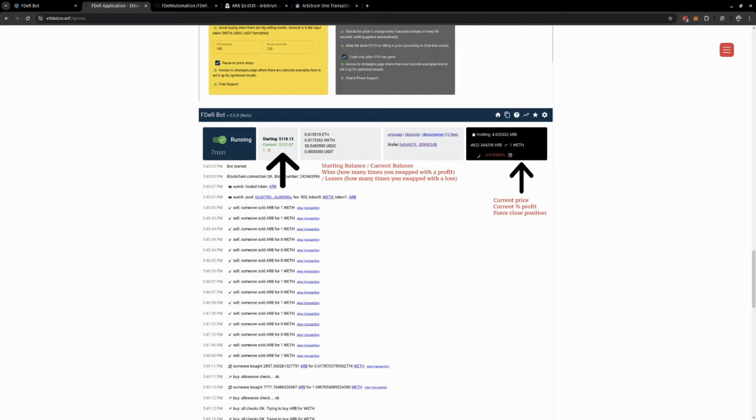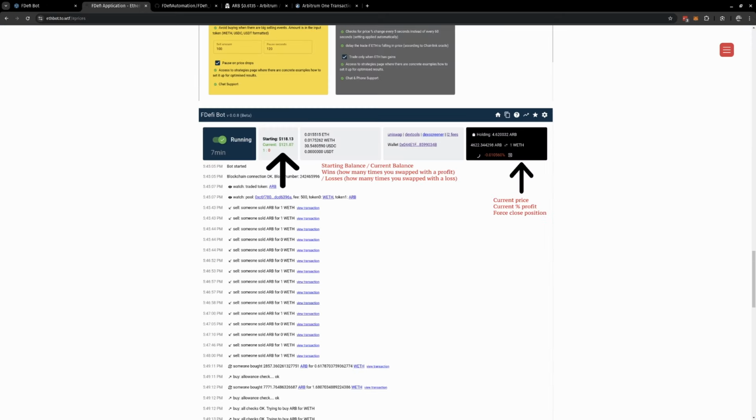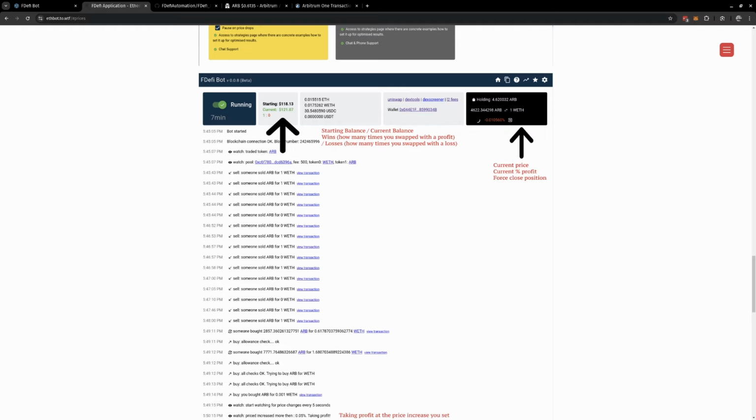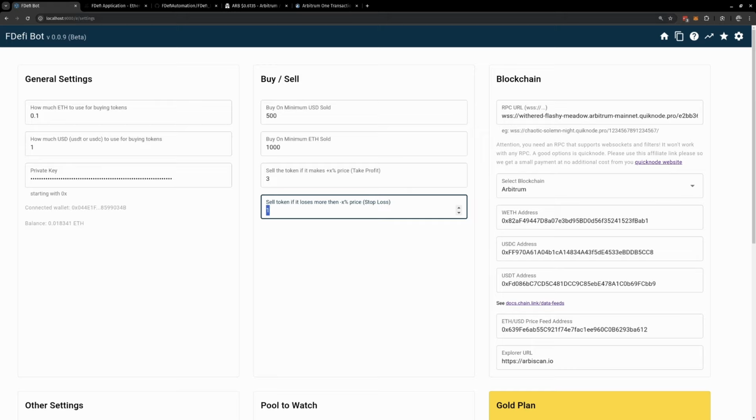So as you can see here, you start this bot, it connects to the blockchain, it waits until someone buys the amount that you specify here for the buy event, and after that it monitors the price. Whenever you set it to sell, so I set at 1%, but you can put 3% here, and the stop loss also whatever percentage you want, it will automatically sell it in case you will take profit or stop loss.